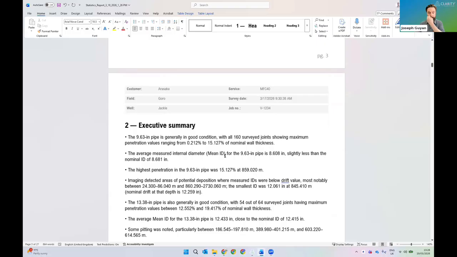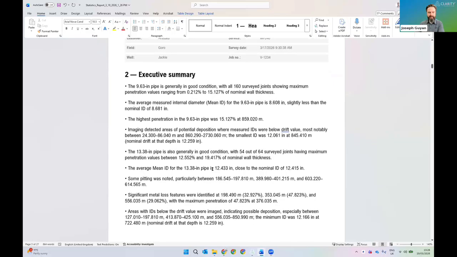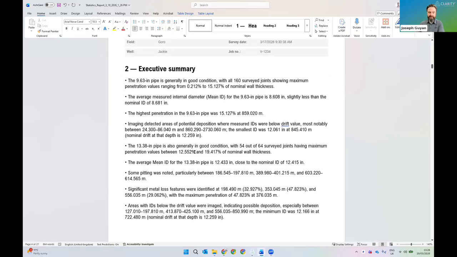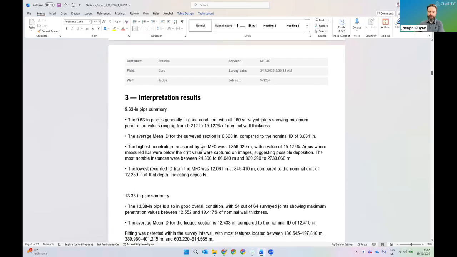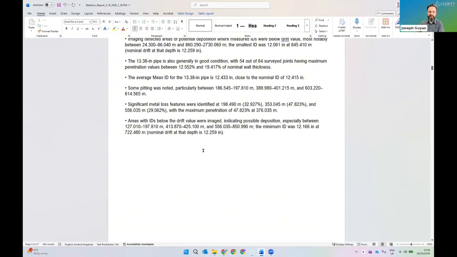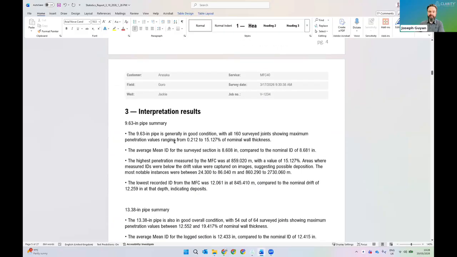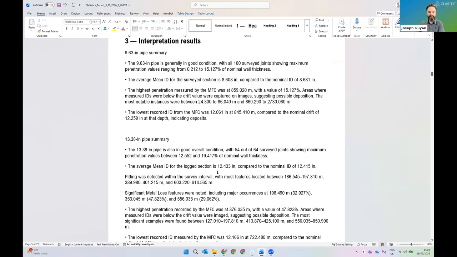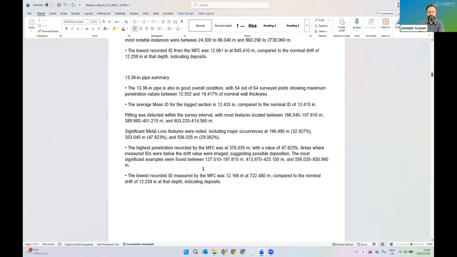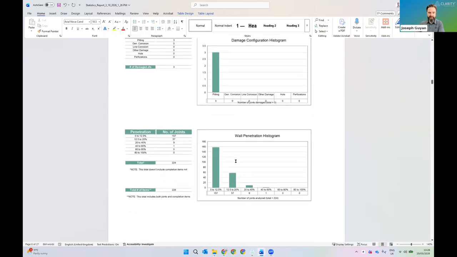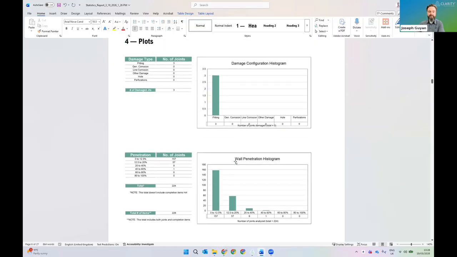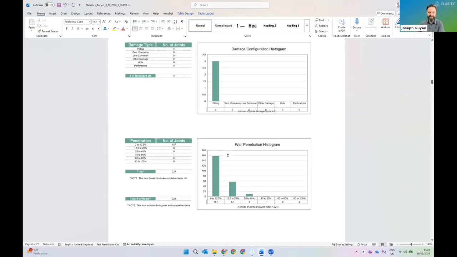And here are the AI reporting comments. You don't have to use an executive summary if you want to just go straight to an interpretation result. Perhaps you've got a bit more time to turn this report around and you want to expand on these things, perhaps in your own time in the office outside of a fast turnaround. Feel free to do that. And here we go with the charts, tables, and histograms and such.